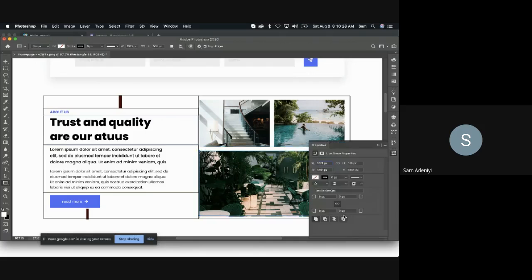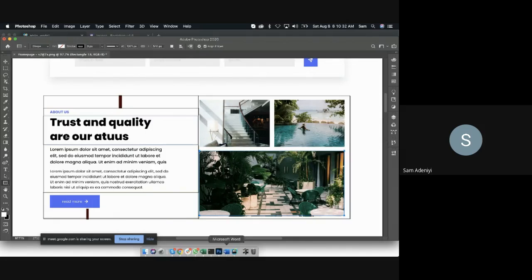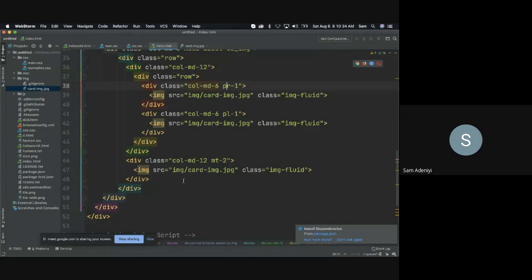So to solve this problem, I can give this particular column a finite width. I can either do it on the column or on the image.